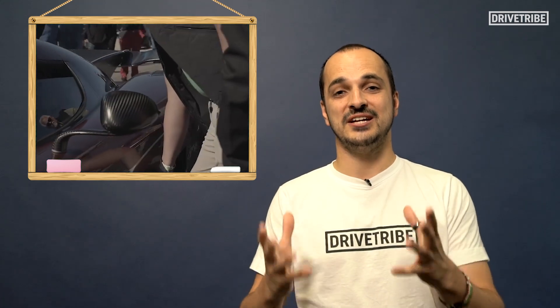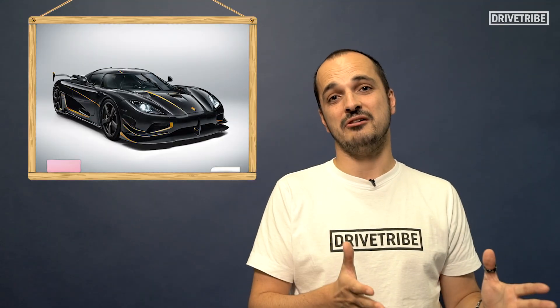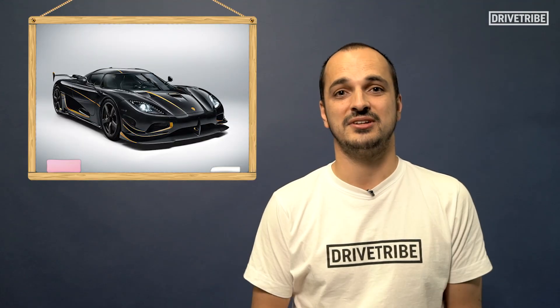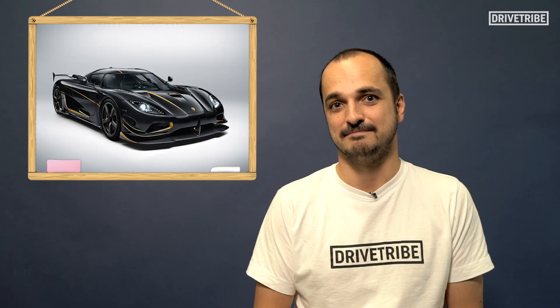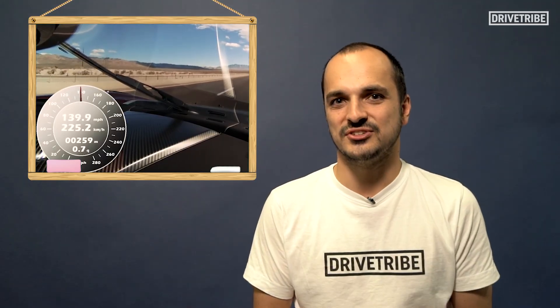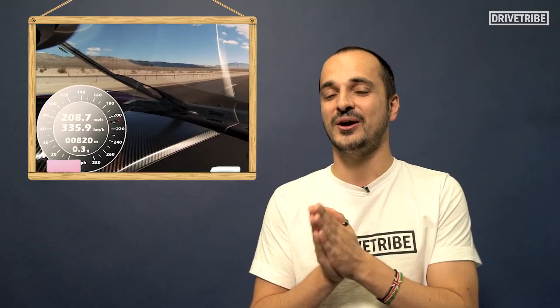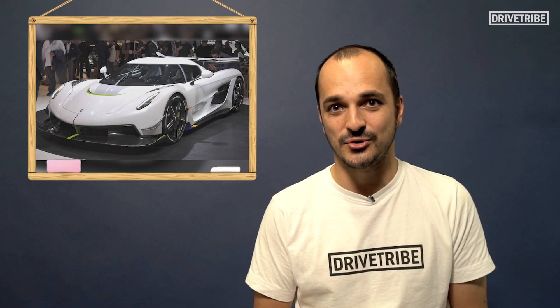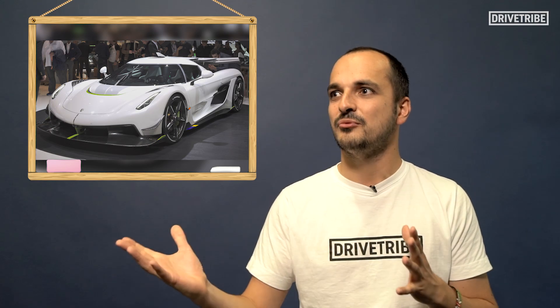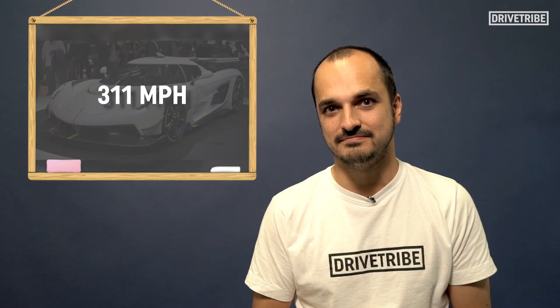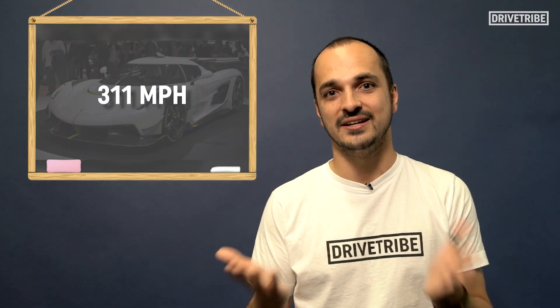Now I won't lie, I backed Koenigsegg to reach 300 miles an hour. After the 284 mile an hour test, it seemed that with a bit more testing and a change of gear ratios, they could sail up quite easily to 300 miles an hour. Especially due to how light the Agera RS is compared to the Chiron, it seemed like it was pretty inevitable. But time waits for no V8. Saying that, I do think Koenigsegg will sense an opportunity. 500 kilometers an hour is a nice round figure and is only a few miles an hour quicker than the Bugatti. So I reckon we'll see an Agera RS, or now the Jesko, sail on to that 500 kilometers an hour mark. That will make it 311 miles an hour, and if they set it in both directions, they will have the official record.